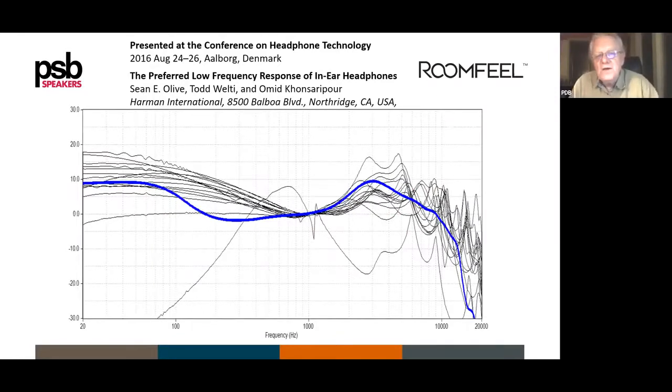Yeah. Here's an interesting curve. The blue curve is the target curve that Harman came up with, and you saw the curve that I did. This is done on a GRAS coupler, so you see the ear canal resonance at around 3 kilohertz, and that's what you see in a headphone response. If you were to see the measurement at the eardrum of either KEMAR or a head and torso simulator to see what the frequency response of the ear canal, that's what you would see. So that's the response you see at the eardrum, even though there's a flat response sent into it.